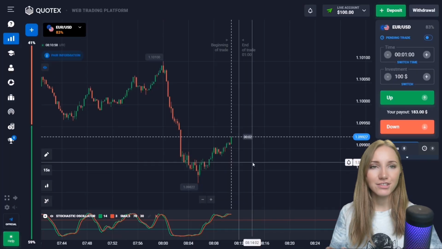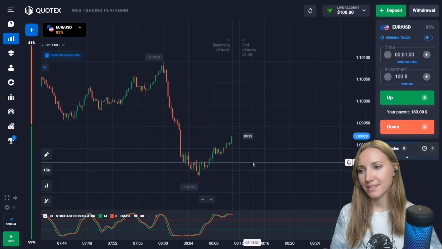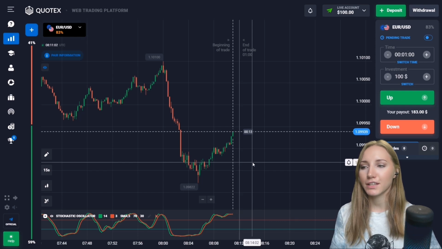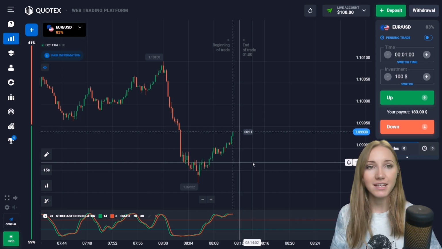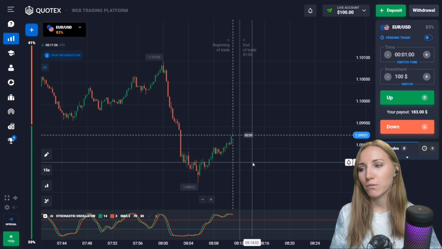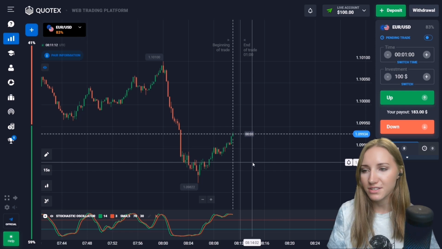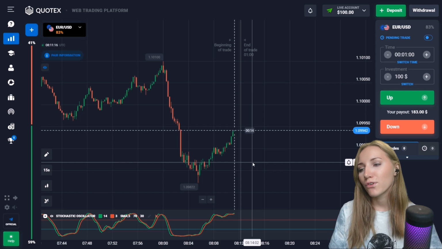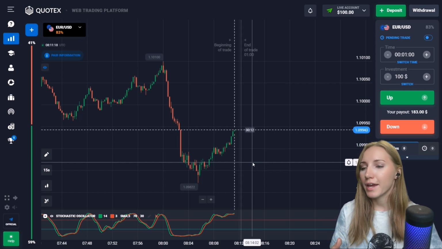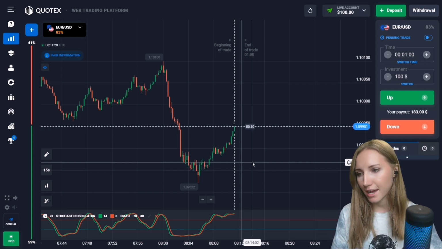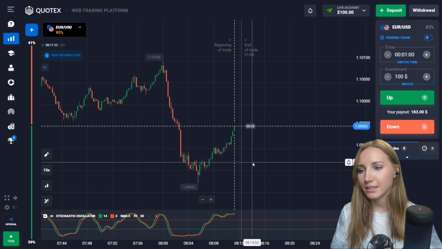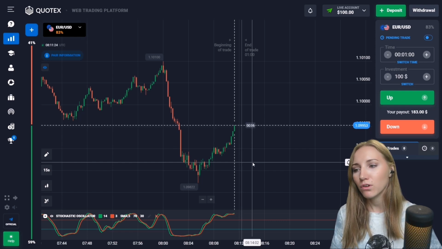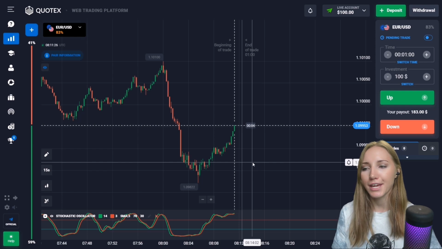Hi guys, and today we will trade on support and resistance levels, and we will use the strategy based on technical analysis. To help with this analysis, I want to use the stochastic oscillator indicator. This indicator will show the overbought and oversold zones, and I will be able to determine the border from which there will be a pullback in the opposite direction. This indicator is already activated and all the settings are left by default, and now I will remind you how this indicator actually works.